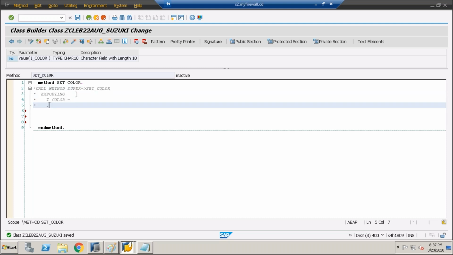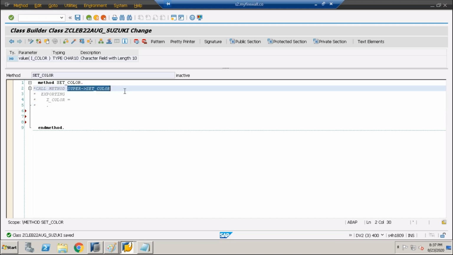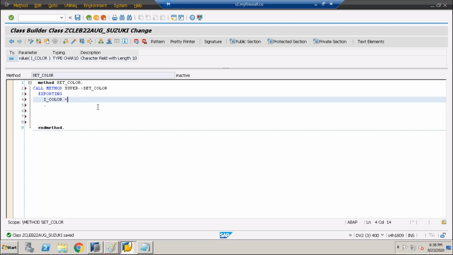what it will do is call its superclass method. Okay, super means just its immediate parent class, just its immediate parent class. For example, let me show you this super keyword. Here for the set color we are having the data type.